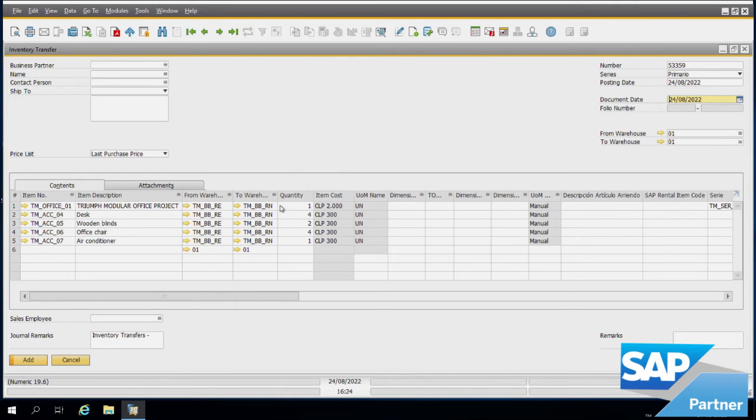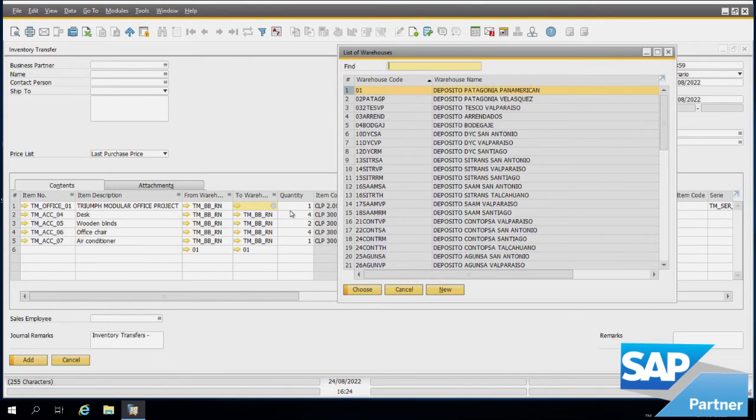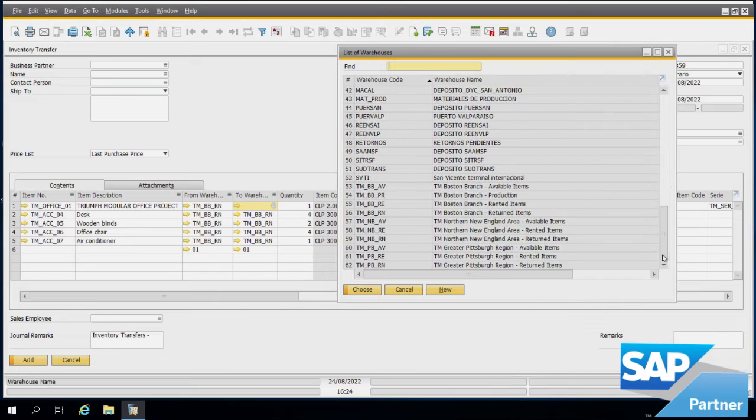So we can say it is now here in the returned items warehouse, and they need to go back to available items in Boston.